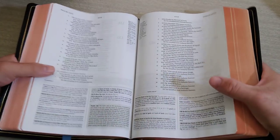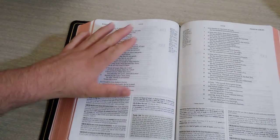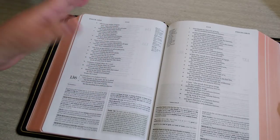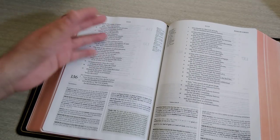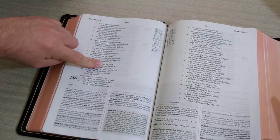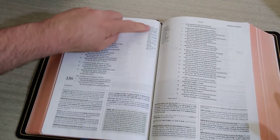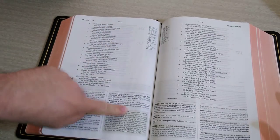As you can see right here in Psalms 135 and 136, there is ghosting. As I said before, you will find ghosting, and that's because this Bible is so huge. Imagine if they had to use thicker paper — this Bible would be over 25 inches thick. So they had to go with thinner paper, but it's high quality, printed by Lego on great European paper. It is light match paper, so in the areas where there is text, you are not going to see any ghosting across from it. But in the areas where there is no text, you are going to get it. Your cross references are out there on the margin, like always.